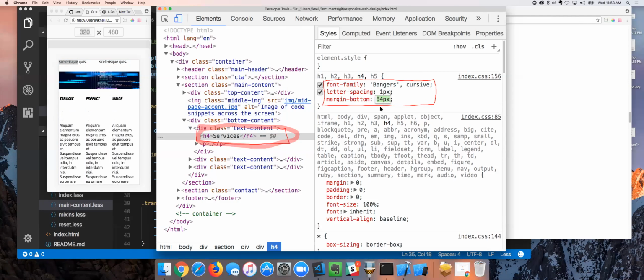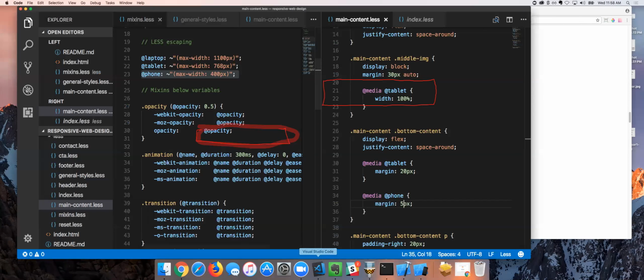And then what I will do is if I find that something is appeasing to me and I'm going, yeah, I like 84 pixels bottom. What I'll do is I'll take that. I'll then go to my code. Let's see, how do I kill my annotations? There's a clear button. There we go.